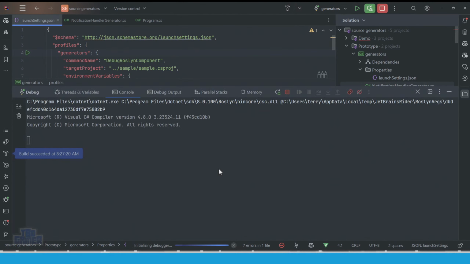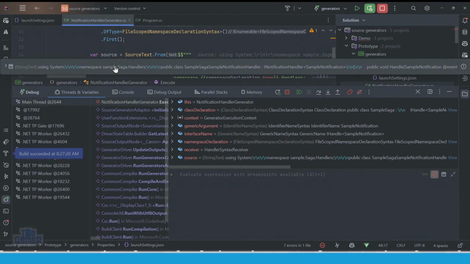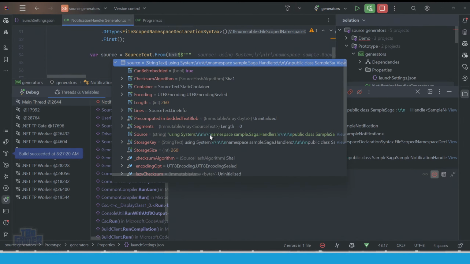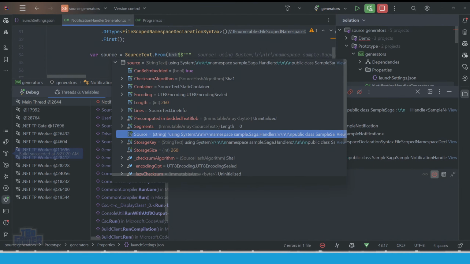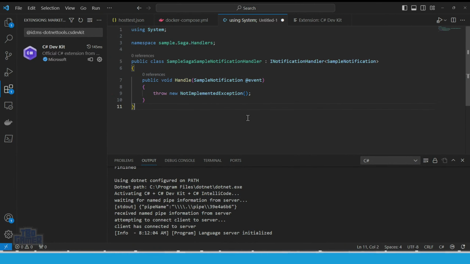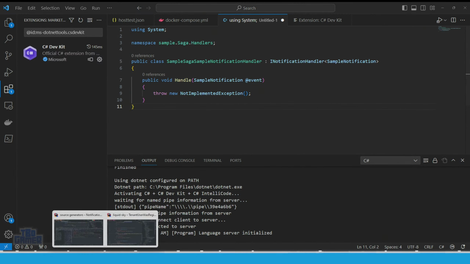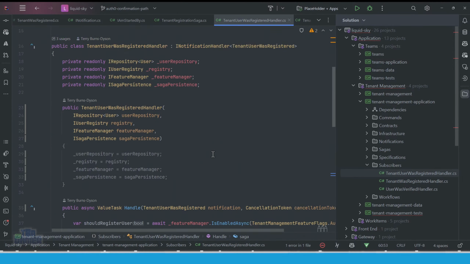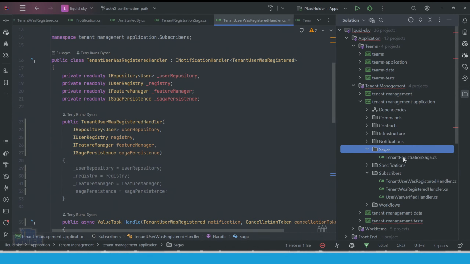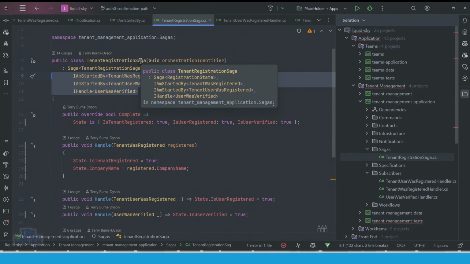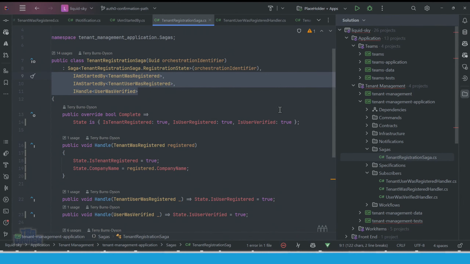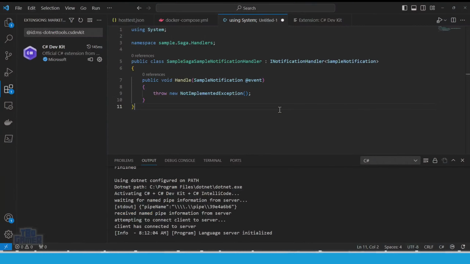The one thing I don't think I have done is actually stepped over and seen that it does say that it worked. So maybe I'm actually missing the final error in the chain. But that's what it. There we go. Sample saga, sample notification handler. In reality, that's going to look more like tenant registration saga, and it was registered handler. Again, super wordy, but we're not writing it, and it's also very clear what it's doing. And we can worry about tidying that up later.